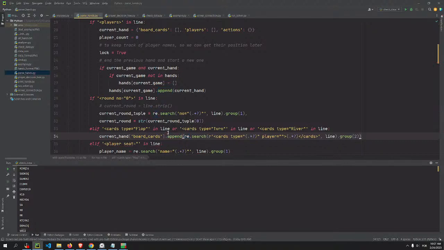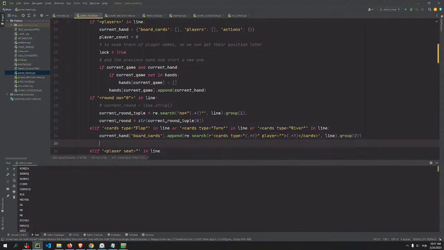Also not 100% sure if this is only getting the card. I think it is, but not 100% sure. I think I'm gonna leave it like this and see what happens.